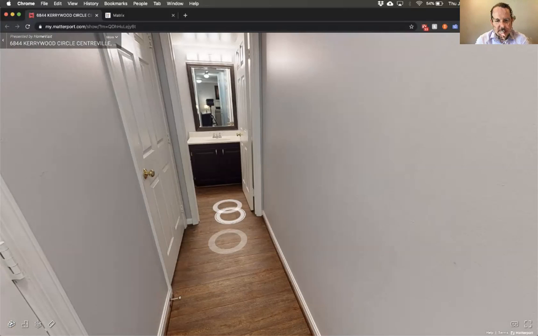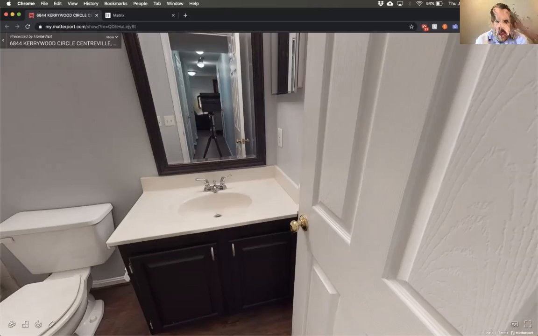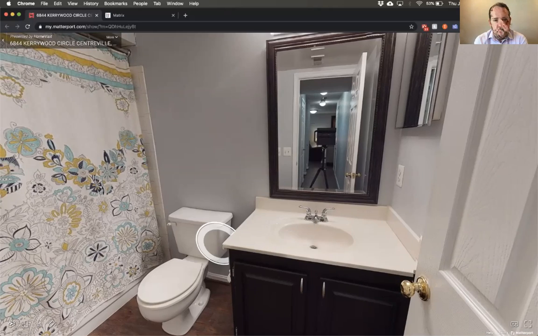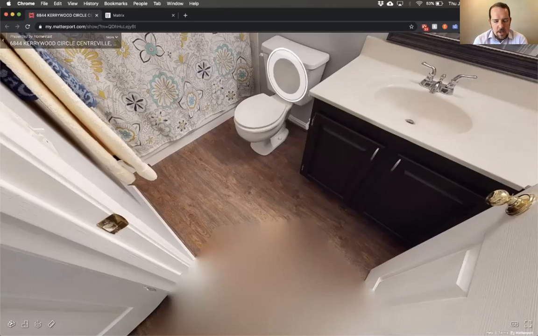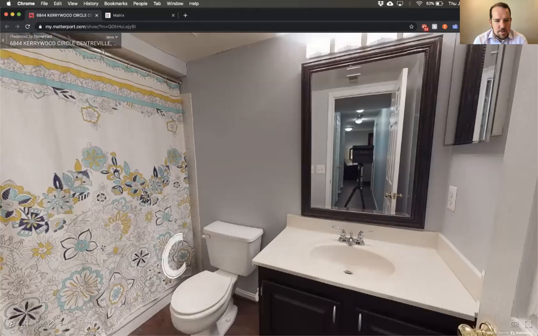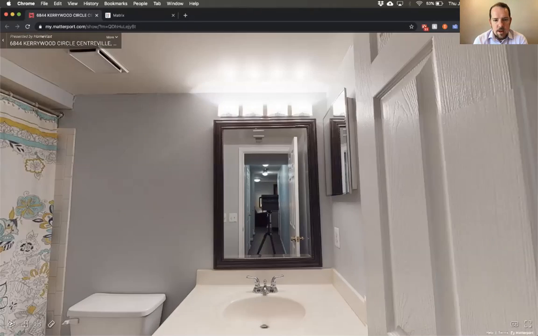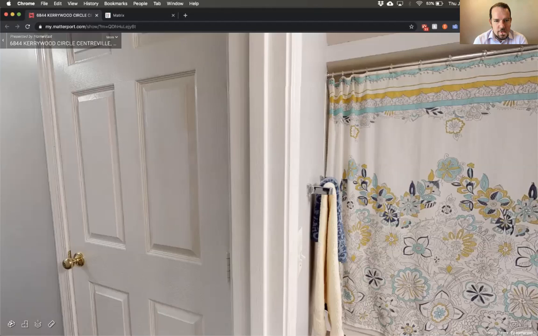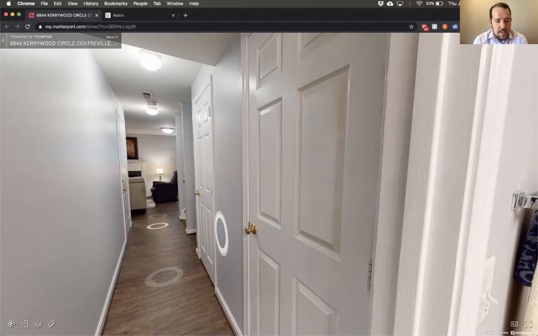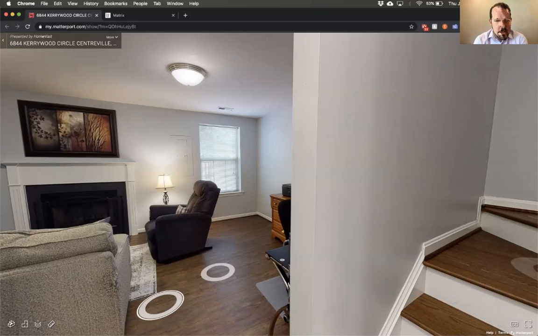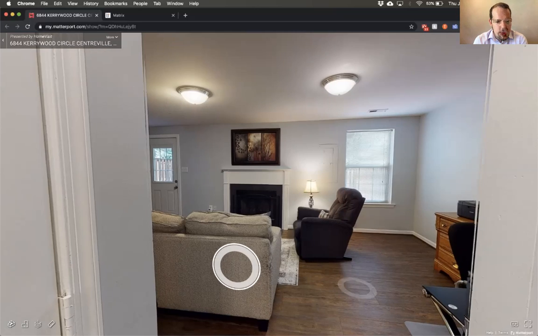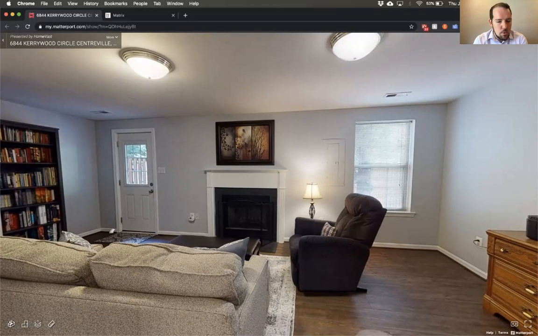And then we've got a full bathroom down here in the basement. So again, similar vanity, tub shower combo, matching light fixtures. So again, having that full bathroom in the basement really makes this a versatile space for a guest to come stay in. They don't have to go upstairs to shower. And then, as I pointed out before, it's a walkout basement. So you walk right outside.